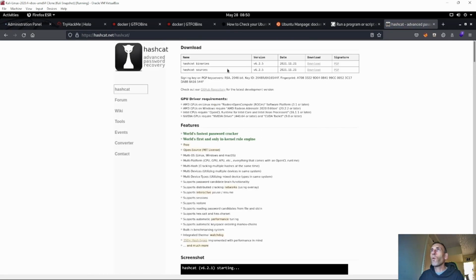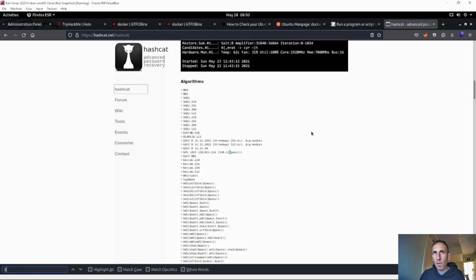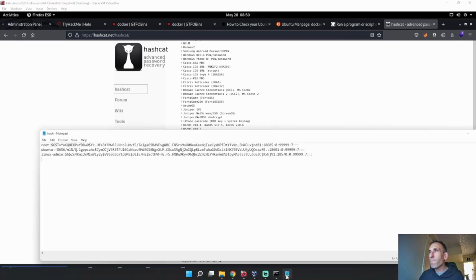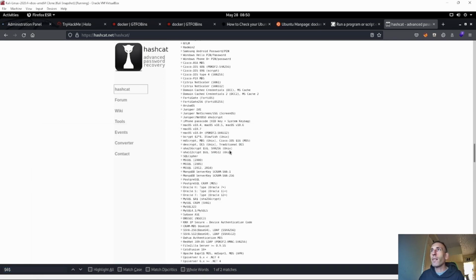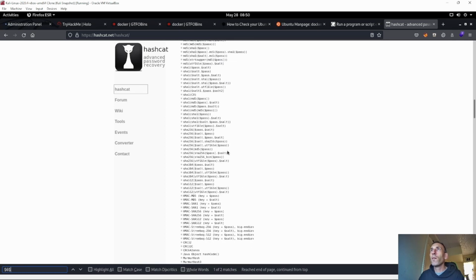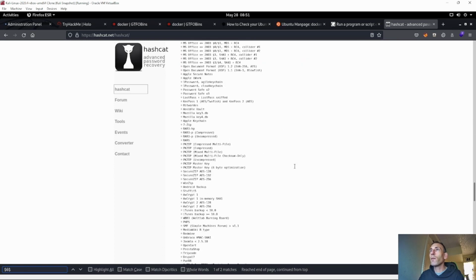Can we do like Control F to actually find the different stuff? $6$, right? Isn't that what we were working with here? It is $6$. Yes. Okay, what number is that? Hashcat, that doesn't help out at all. Hashcat, what number is it? Like, that's great that you can crack that one. Thank you for telling me that that's your algorithm that you can use. Thanks a lot. But what number is it?